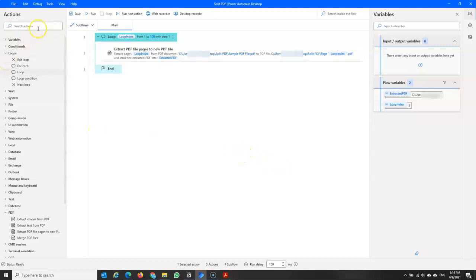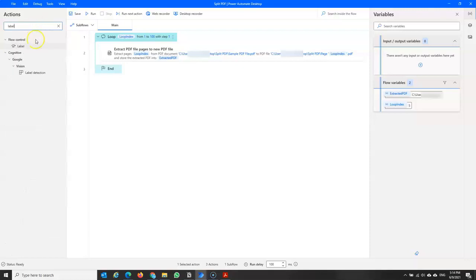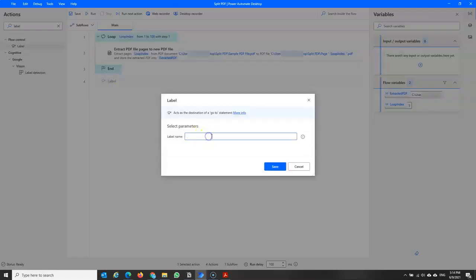And additionally, I will create a label under the flow control actions. Let me drag and drop the label to the end, and let me call this label out of bounds error, and click save.